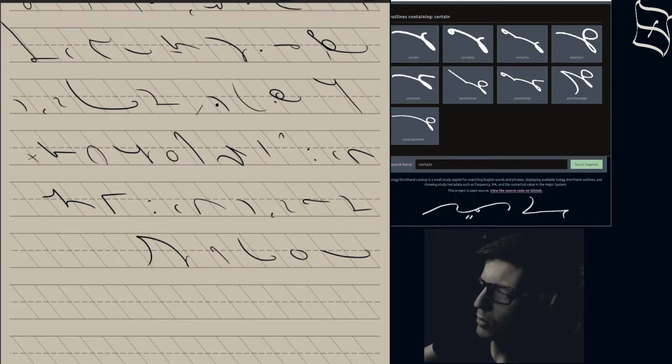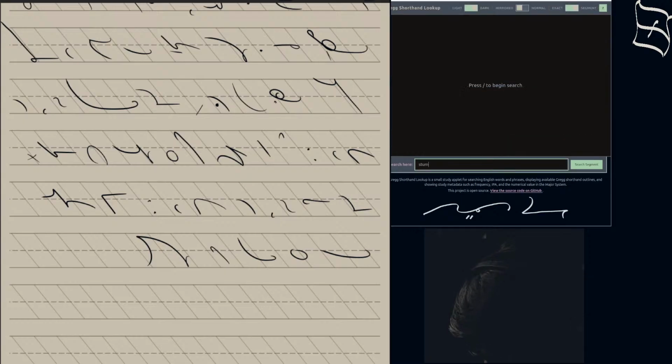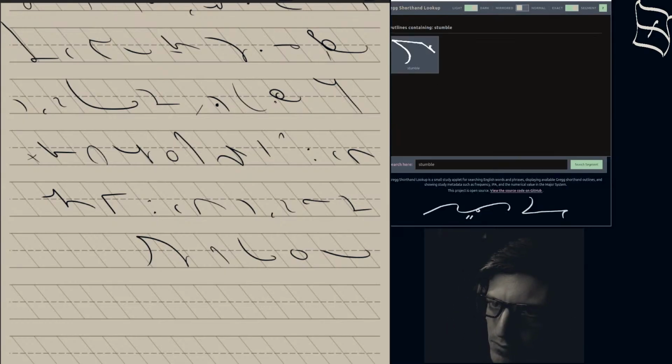Stumble, S-T-M-B, I think that's stumble probably, right? Oh, interesting, there's no curve there. Okay, that doesn't make sense. Why is stumble S-T-M? There shouldn't be a break. What other word is there?